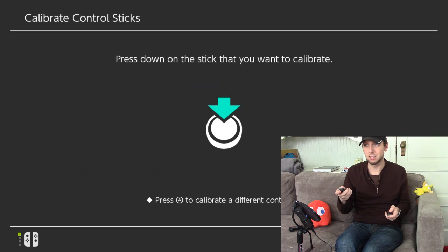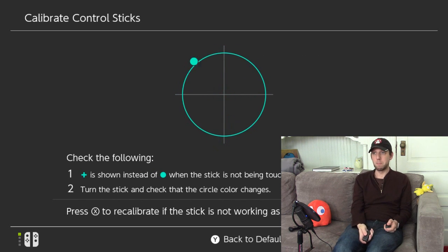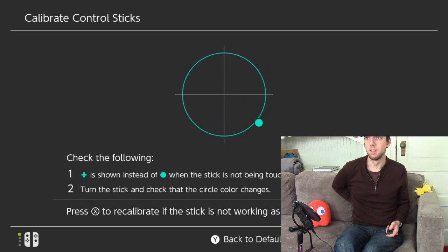Let's test the right stick just to see if there's any difference here. Right stick looks fine so far. By the legs, yeah, by my right thigh. All right, so far so good. I mean, we reported before the right Joy-Con did seem to have a slightly better connection, and we'll go behind the back too. And yeah, pretty decent.